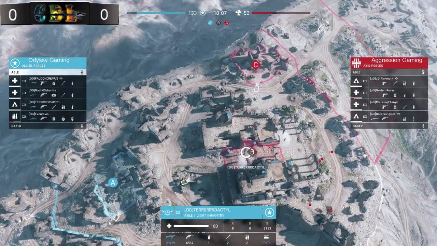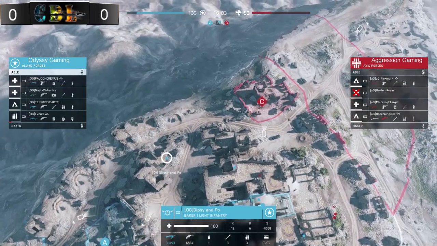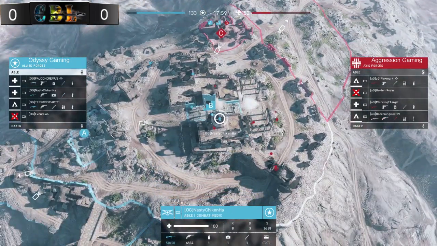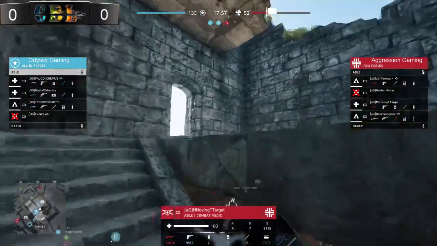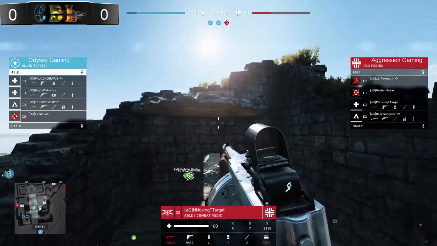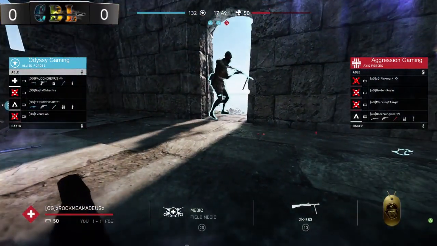No rotations coming in over there for A, and nobody really pushing up. We see Dipsy-Po possibly going in for a C burn. Not too sure if that's where he's going to be ending up. As we do see Moving Target for AG getting up inside the towers. He was getting chased. Does go down.